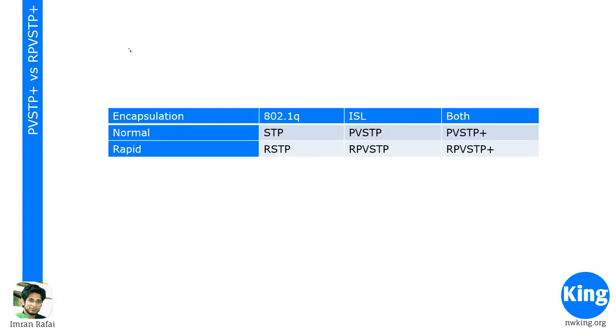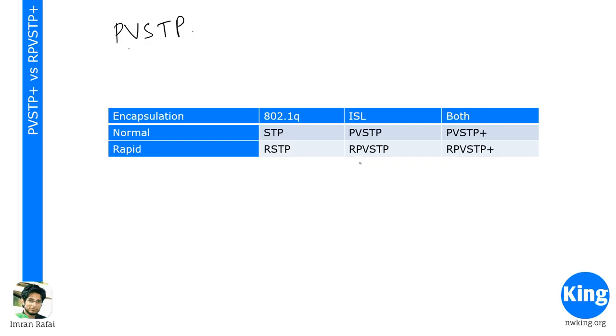Cisco has been implementing VLANs for a very, very long time. So Cisco said, we're going to implement STP in a slightly different way, called PVSTP, that is per VLAN STP. Every VLAN would have its own STP, which IEEE 802.1d couldn't do. They had to do it in one default VLAN, VLAN 1, but Cisco came up with PVSTP, where each VLAN had an STP running. So each VLAN could have a different root bridge.